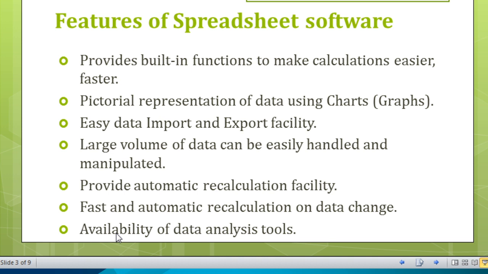It should support fast and automatic recalculation of data. Now there must be availability of data analysis tools. Excel supports a lot of data analysis tools as well as statistical tools.